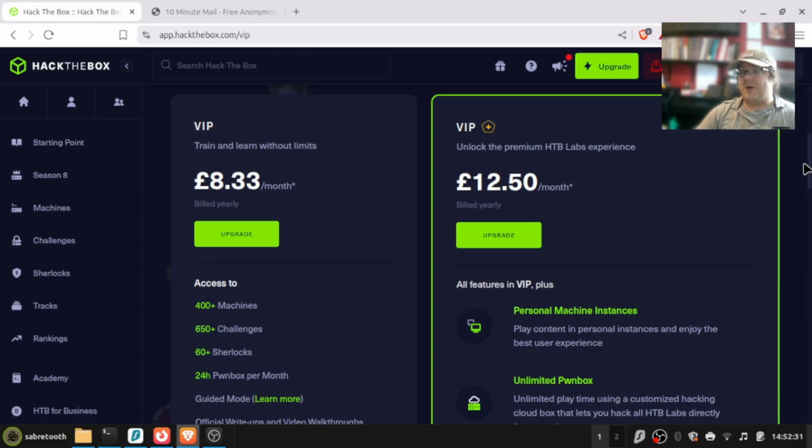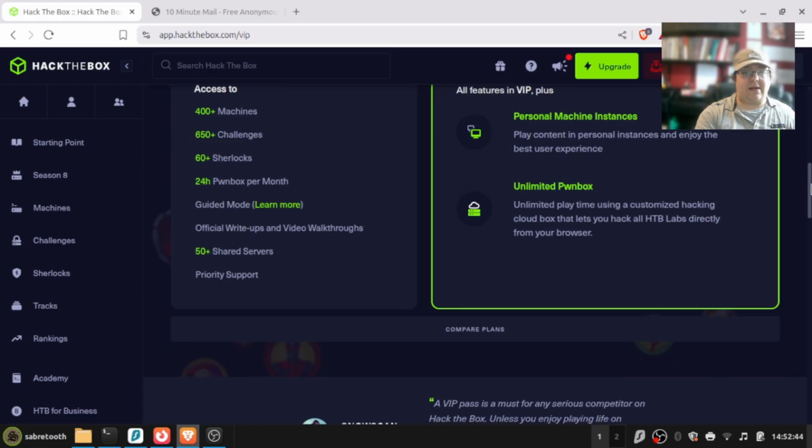You know, there could be more than one person on a system doing something. It gets quite frustrating if you're resetting each other's progress. So if you upgrade to VIP, you have more servers, meaning 50 servers, meaning that it's spread out.